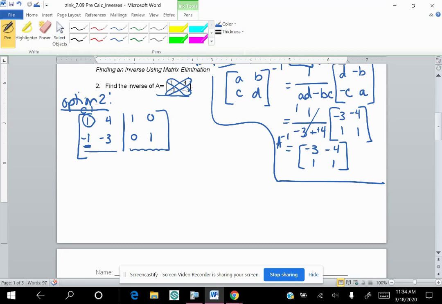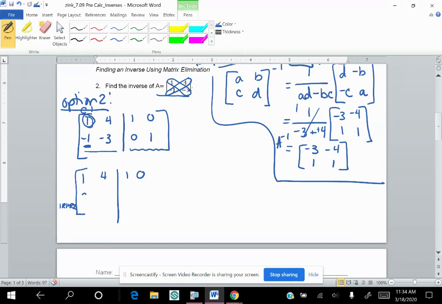Well, we multiply the lead 1 by 1 and add it to -1, because you want to think to yourself, what -1 plus or minus what would give me 0? Well, -1 plus 1 gives me 0. So I need to get this 1 to become a 1. Well, good news, it already is. So the first row, keep exactly as is. The second row, we're going to take 1 times row 1 and add it to row 2. So really all you're doing is adding row 1 and row 2.